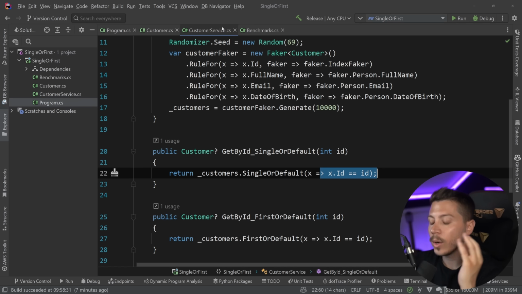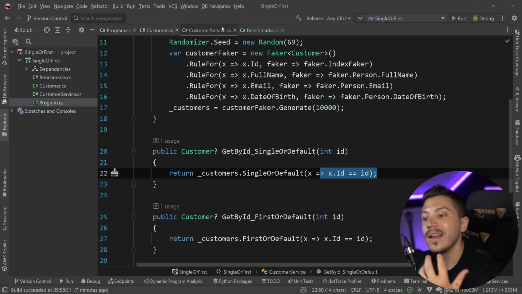So what should you use? Well, always test what you can afford using. However, First and FirstOrDefault seem to do the trick better if you really care about performance and you can manage the uniqueness somewhere outside of the query itself.